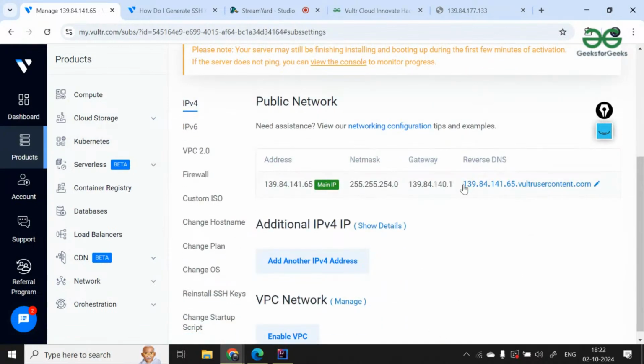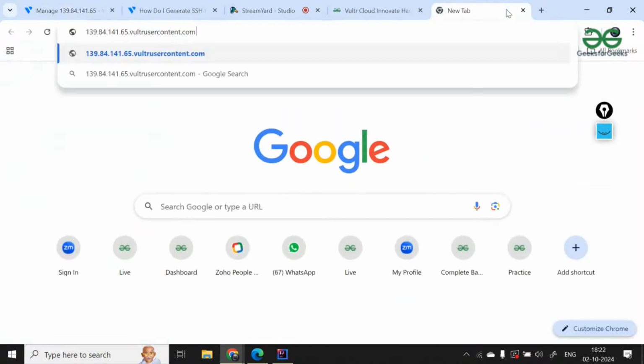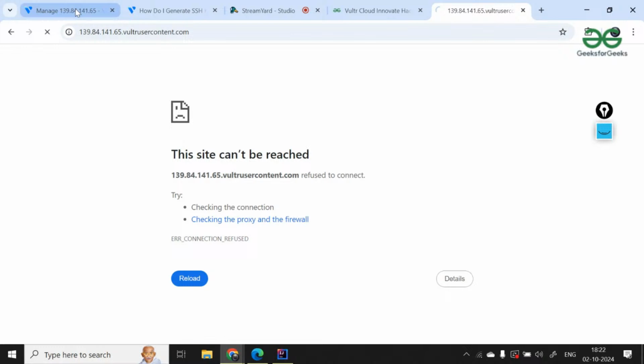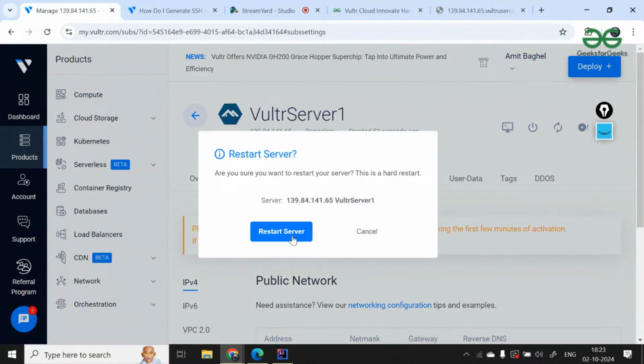Let me copy this. Okay, still it is giving me the same error. Let me restart it once again.